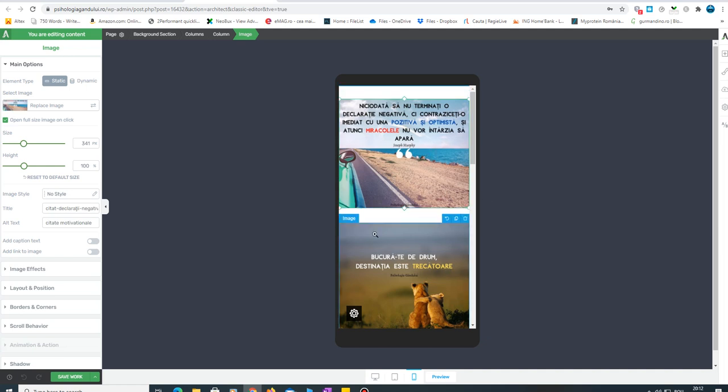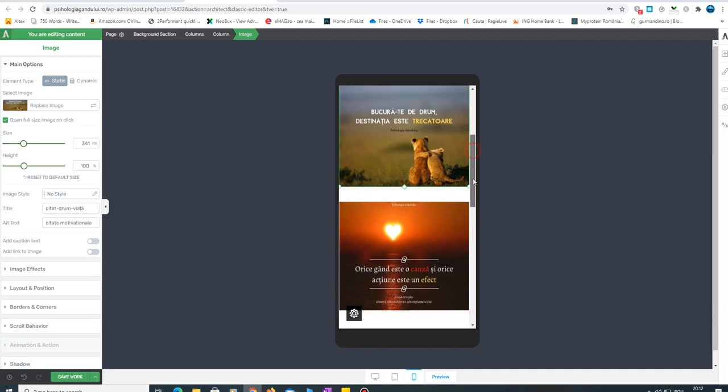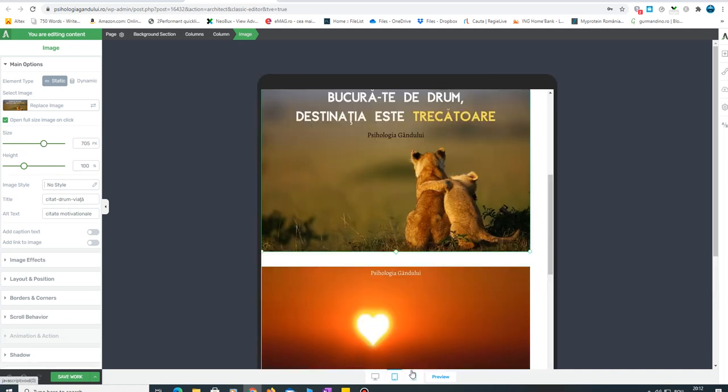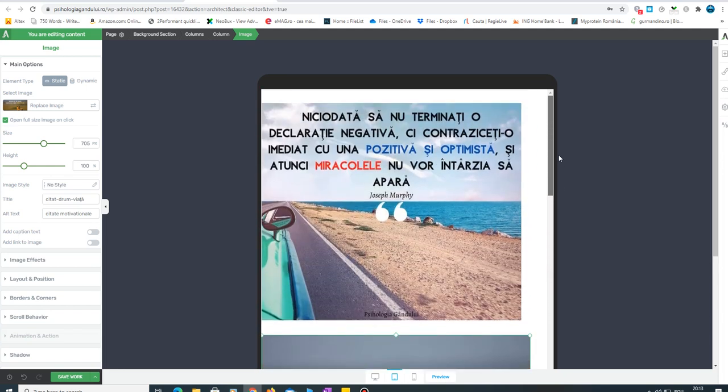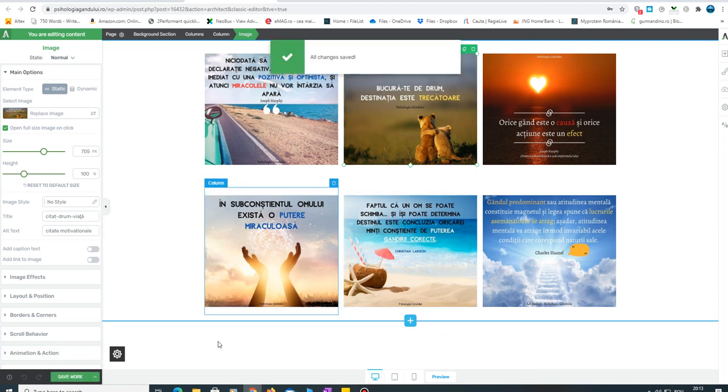If I want to make changes, let's say I want to change the size of the picture just for mobile, I can do this editing from here, okay? I will edit the images from here and they will be changed just for mobile. Also, this is available for tablets and also for desktop. So let's save the work. This is another cool advantage if you use Thrive like me.